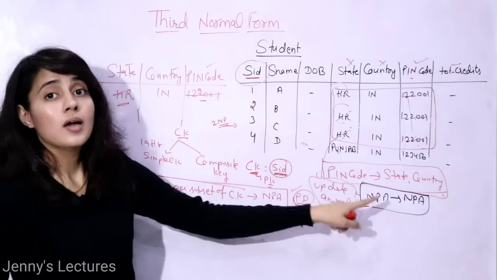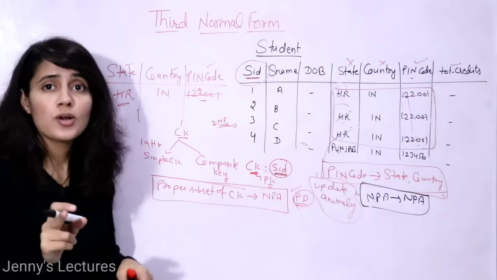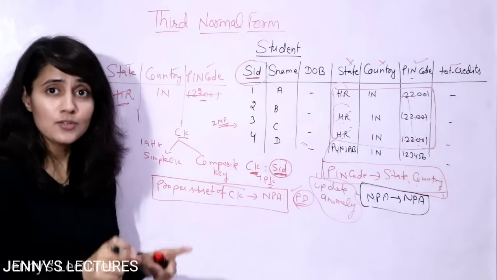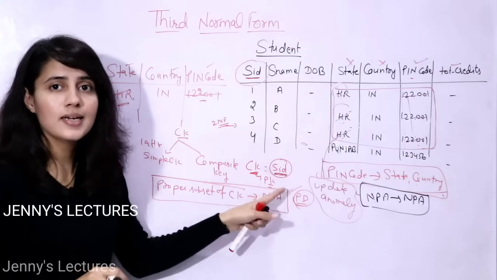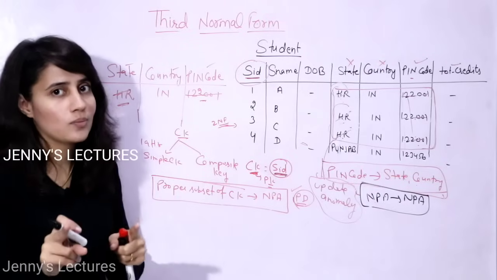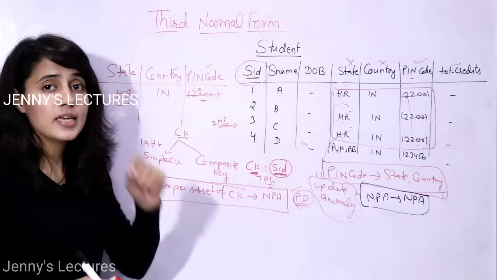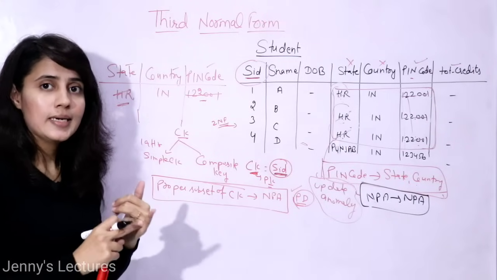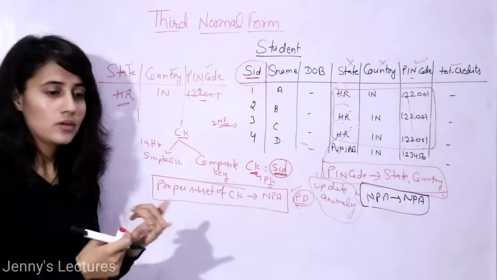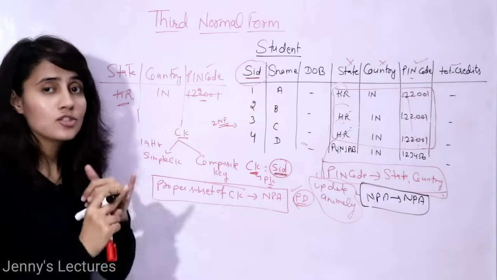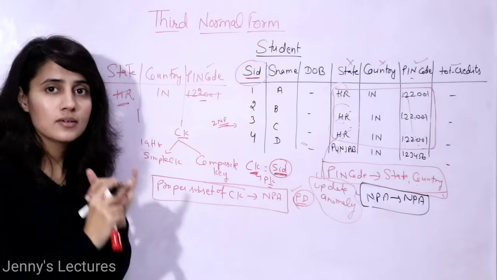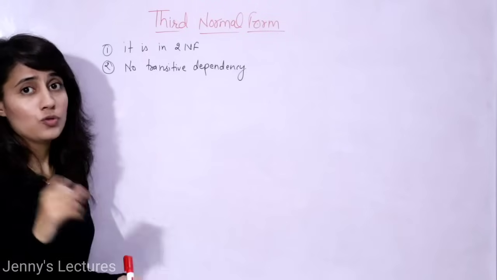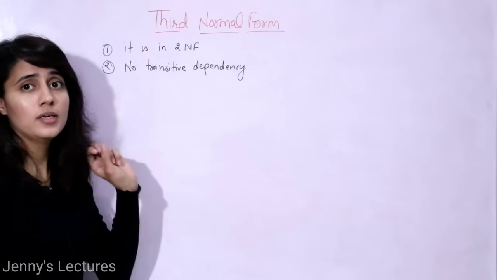You have to remove that, and this functional dependency is known as transitive dependency, right? If transitive dependency is there in the table, then that table is not in third normal form. So now how can you say that a relation is in third normal form? If and only if, first one, it is in second normal form, that is for sure. Second point is it does not contain any transitive dependency, right? These are 2 conditions for a relation to be in third normal form.